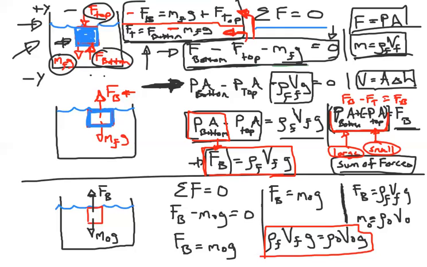Now, that was just to derive the buoyant force, to say, okay, where is the buoyant force coming from? We didn't talk about any objects. This was just the fluid interacting with the fluid, pressing on itself. The atmosphere was pushing down on the fluid, the fluid was pushing back on itself, and the fluid was also applying weight to itself. And through that idea, we were able to derive the buoyant force.